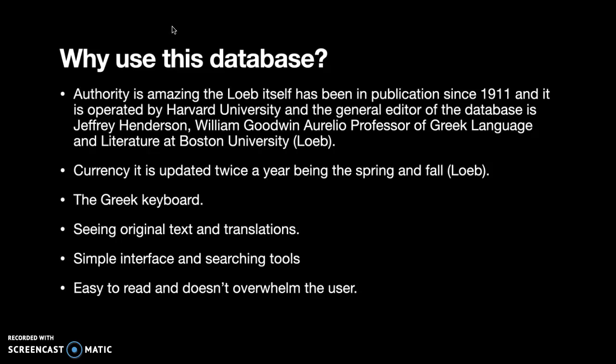And the currency, it is updated twice a year, being the spring and the fall, where they can go in and add new translations, they can go in and add works. So it's regularly updated. And it has a Greek keyboard, which is unique, and which a student of Greek can use. And it could go search items in the Greek language and seeing original texts and translations. Very, very key for this database.